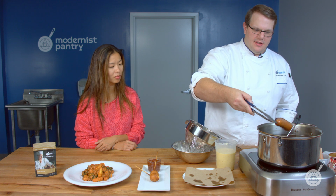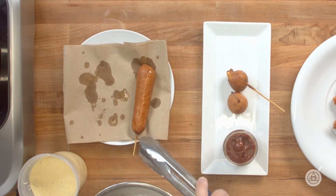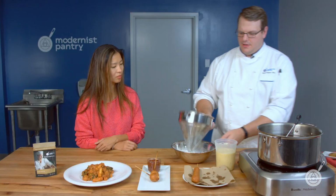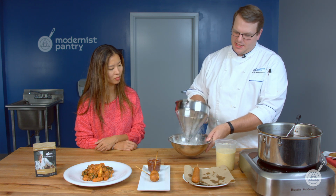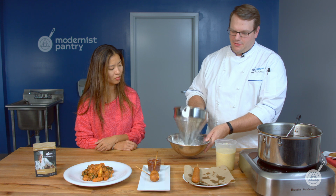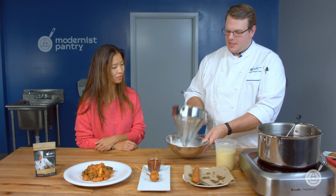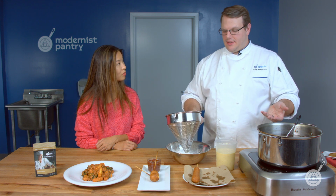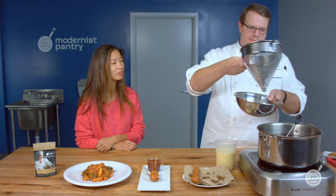So we have this larger corn dog. I'll just leave it here for now. You can see it absolutely works, nice and crispy on the outside. With this one, make sure you get as much of the breading off, mainly because you don't want it sitting at the bottom of the fryer. Any pan that you're frying in, you want to get as much of the breading off. Not because it's going to stick to the outside, it's just going to float to the bottom, and then it's going to burn. Right. So quickly pop these in.